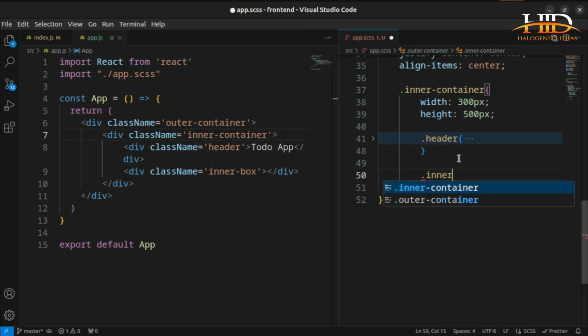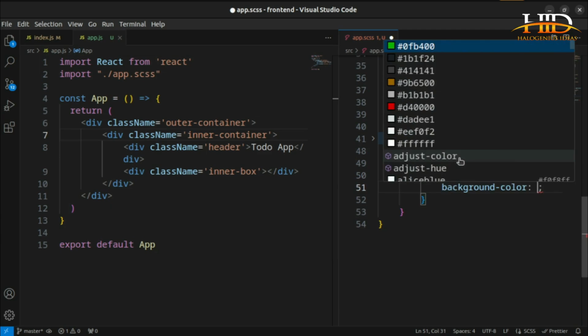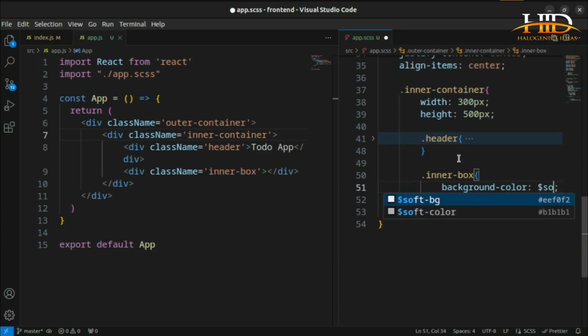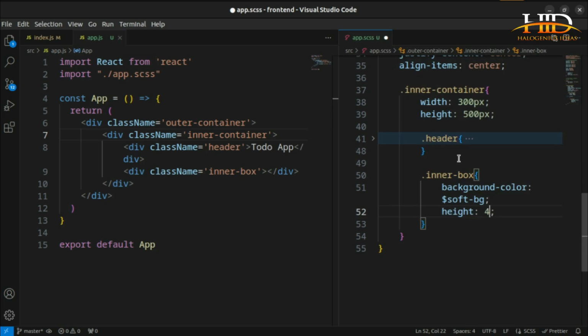For this inner box, I want to give it a background color of that soft BG, and a height of just maybe 400, let me say 410 pixels. Let me give it that extra 10.